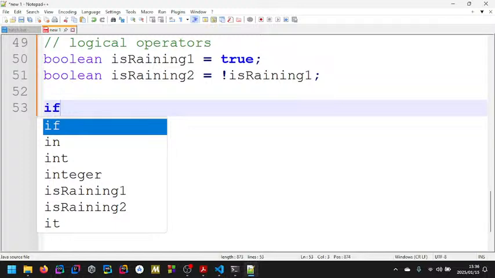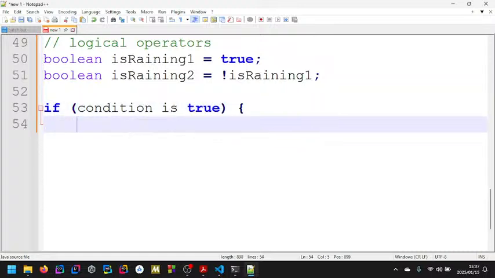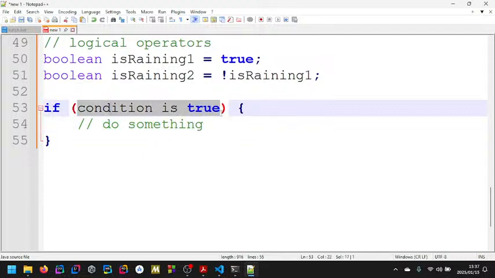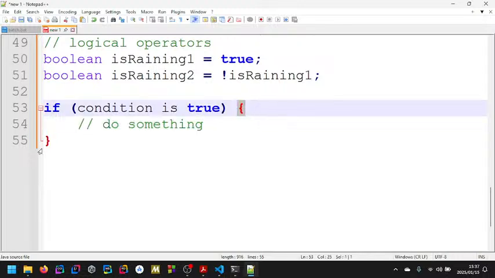The main important thing to understand is that if this condition is true, whatever that condition is, then you have to put curly braces to represent the then. Then do something, right? So whatever I put here results in a truth value of true. If the result is true, then this if statement will execute whatever is within this opening curly brace and this closing curly brace. So it will do everything.